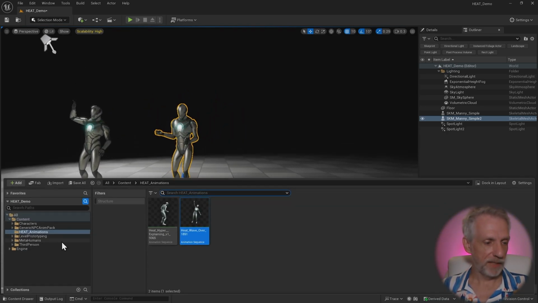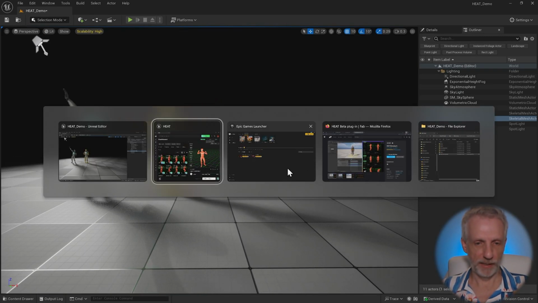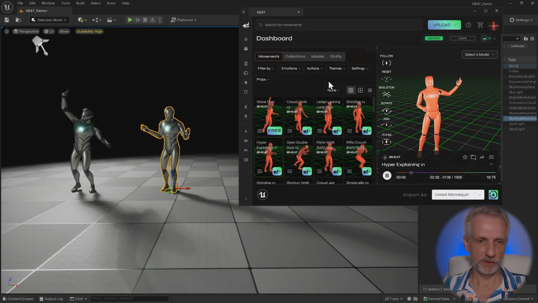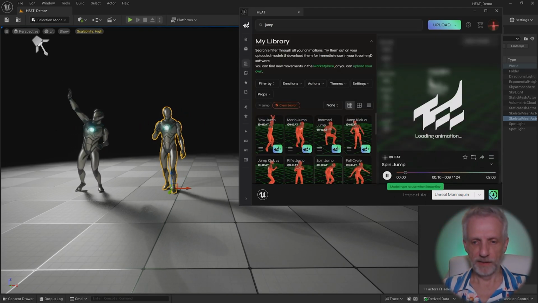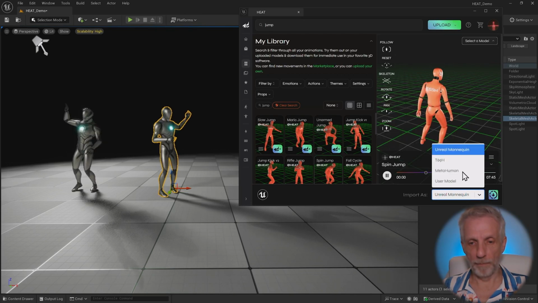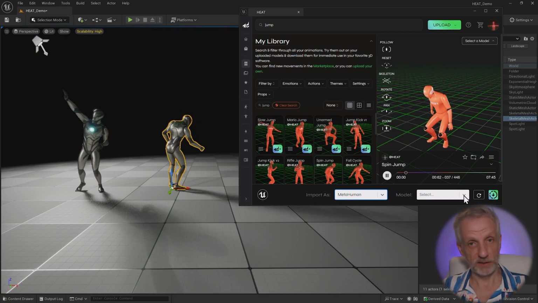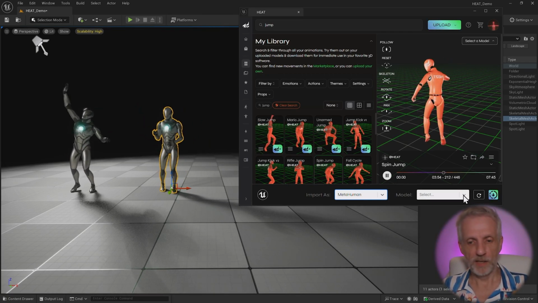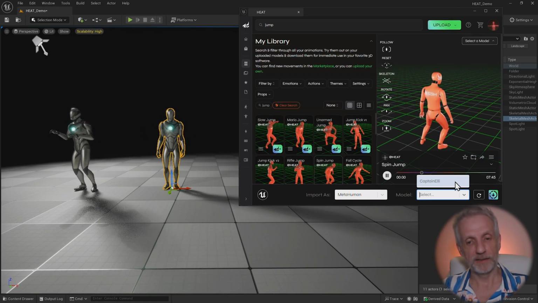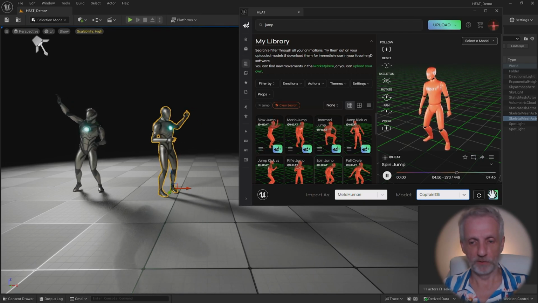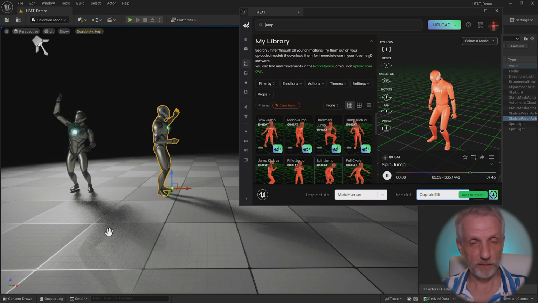I have a convenient Metahuman in my project already here, Captain Ellie. Let me show you how that works. I'm going to go back to the Heat Bridge, and maybe I'm going to pick something like a jump animation, maybe the Spin Jump. So pick that, and then at the bottom here I'm going to pick my Metahuman, and when I do that, you'll see a second option pop up here, because this is now going to allow you to select a specific Metahuman that you want to use. I only have one, so only Captain Ellie is going to appear here, but if you had multiple, you can pick the one that you'd like this animation to appear on. And then once again, left click and drag. The Metahuman goes in, gets loaded, and the animation gets applied on the fly.